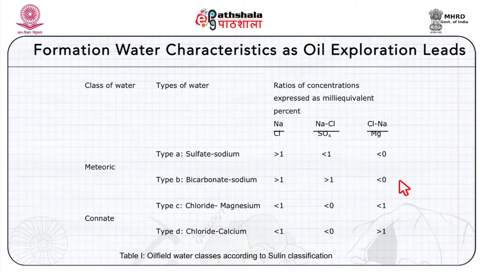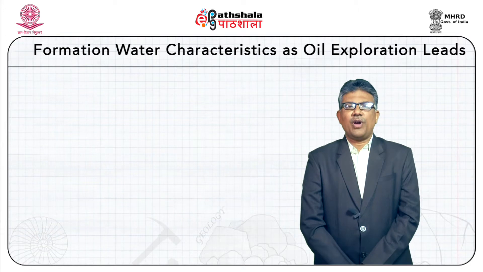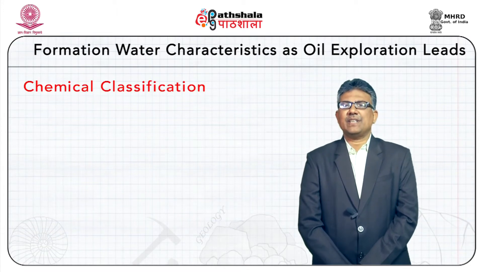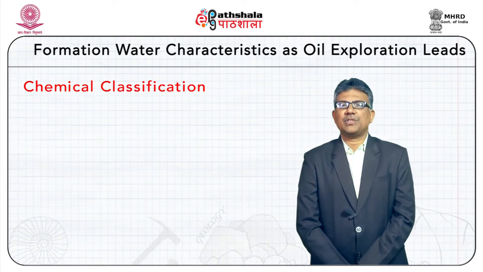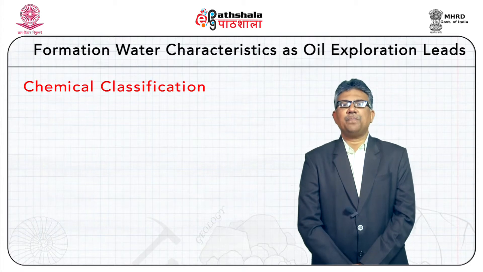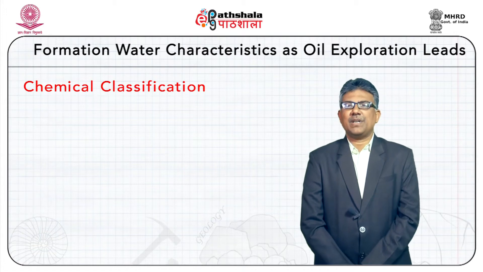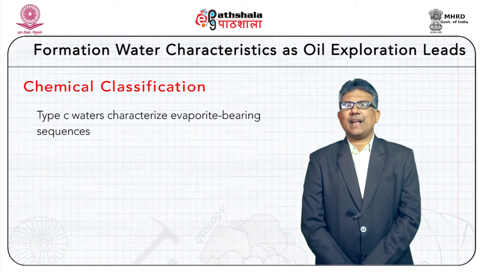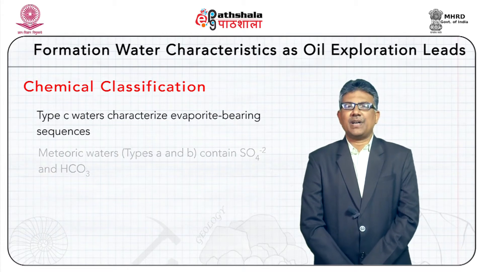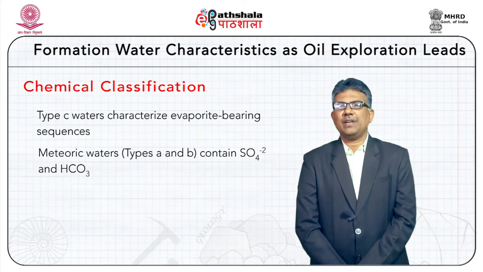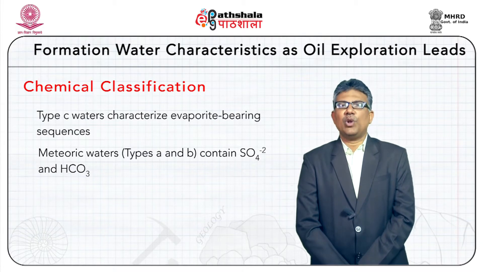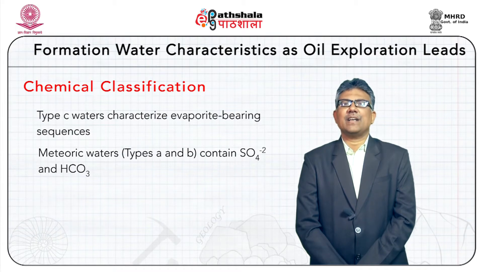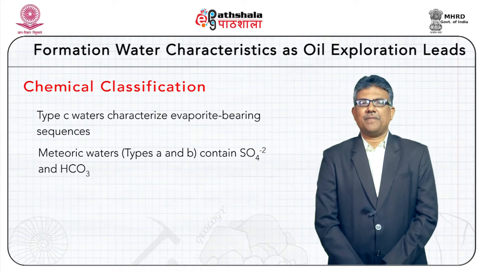All four water types have distinctive ionic ratios: the Na/Cl ratio, the (Na − Cl)/SO₄ ratio, and the (Cl − Na)/Mg ratio. Based on these ratios, waters are categorized into four types, two belonging to meteoric and two to connate categories. Most oil field waters belong to Type D, where sodium is the major cation besides magnesium and calcium, and chloride is almost the sole anion — found in deep stagnant basins in continental interiors. Type C waters characterize evaporite-bearing sequences. Meteoric waters, Types A and B, contain sulfate and bicarbonate but very little calcium and magnesium, with sodium as the sole cation, and are found in near-surface artesian conditions.